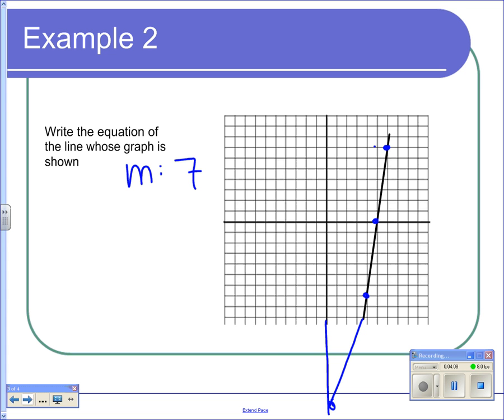What you want to do on that one? Pick a point that is on the line. You say what? 5, 0? Are there other points that are on the line? But that's going to be a pretty easy one, right? Do you know how to find your y-intercept given that information? Okay, see if you can find it.